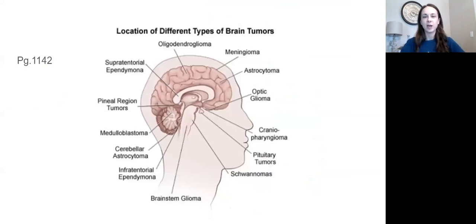Okay, that brings me to location of different types of brain tumors. So many different types of brain tumors, and this picture I have here, the location, this can vary. So something like the schwannomas being in the brainstem, that's pretty consistent, but some things like meningiomas can be in multiple places. So make sure you pay attention to what's in your book. You do need to be familiar with all of these. I'd like you to focus on gliomas and meningiomas.